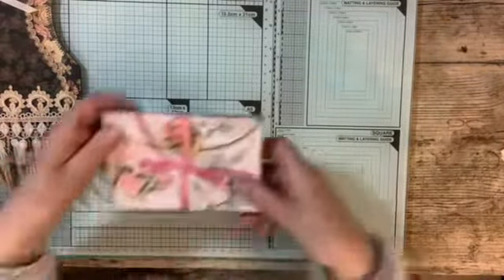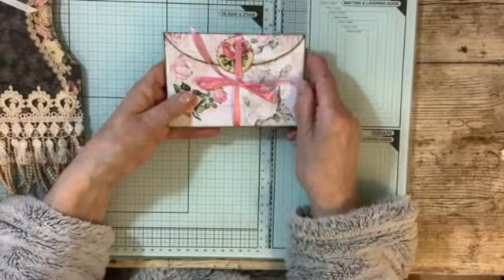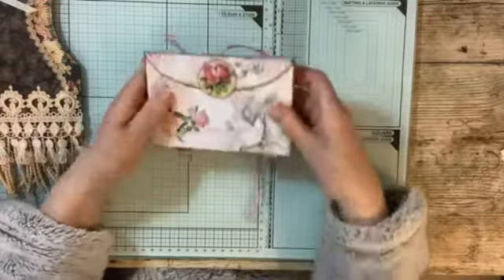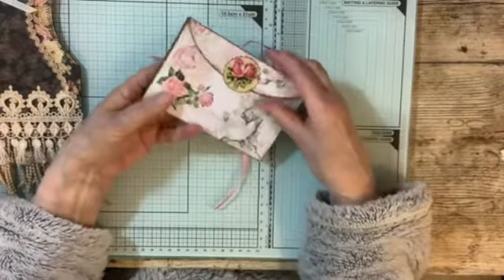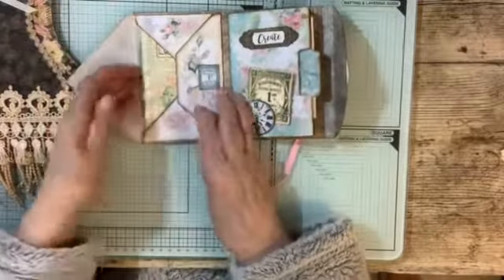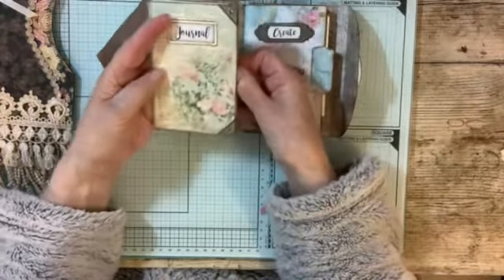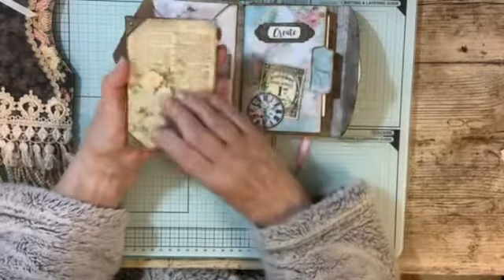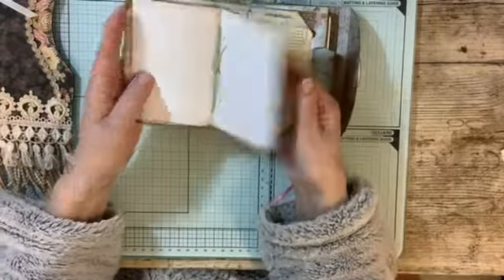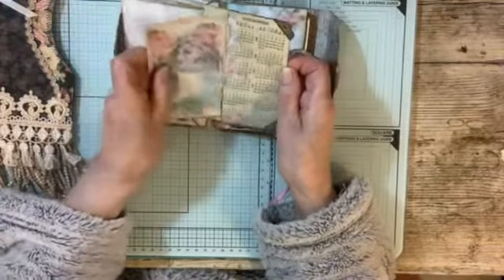The next thing that I made was another kit from My Porch Prints. I'll just untie the ribbon. It is fastened on the back, but it's like a little envelope folder and it fastens with a magnet. And when you open it, we've got this envelope, and inside the envelope is a little journal again. This is just a little writing journal, and you can see how it's decorated — even the little corners are in with the kit. It's a really nice little kit. And I've sewn the pages in just in a three-hole pamphlet stitch. And we've got a little pocket at the back with a little journaling card.